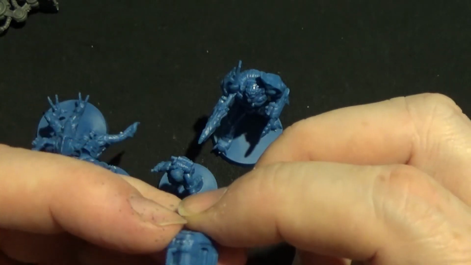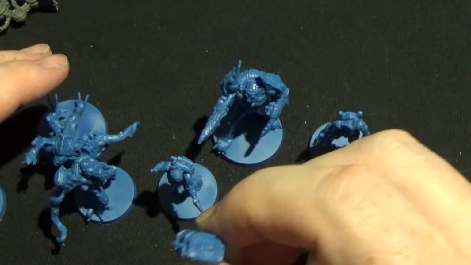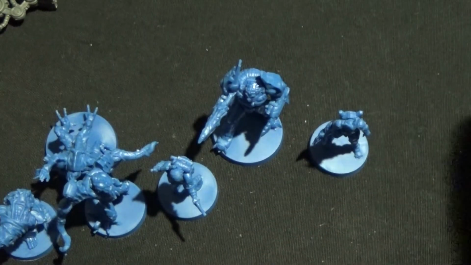And a little case as well. Don't know where that's supposed to go. Oh, that's a box of explosives. Okay. So that's that set. It would be interesting to paint. Let's have a look at the doors, shall we?